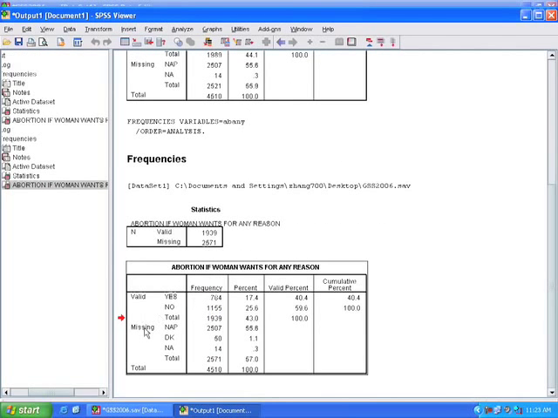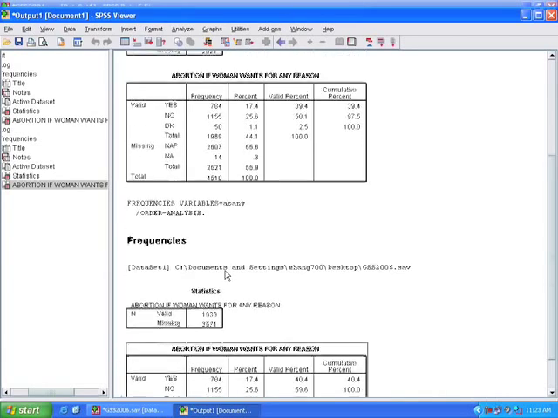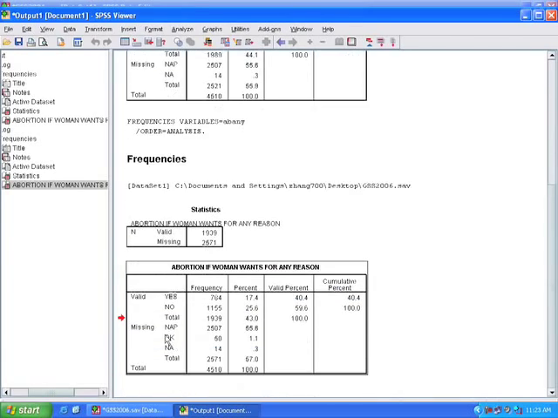And now, in this new frequency table, you can see that the difference is that the don't know is now being treated as missing, which impacts the valid percent. Now it's gone up from 39.4% to 40%. So it doesn't make a huge dramatic change because only 50 people marked don't know. But if many more people had said don't know, this change could have been a little bit more dramatic.